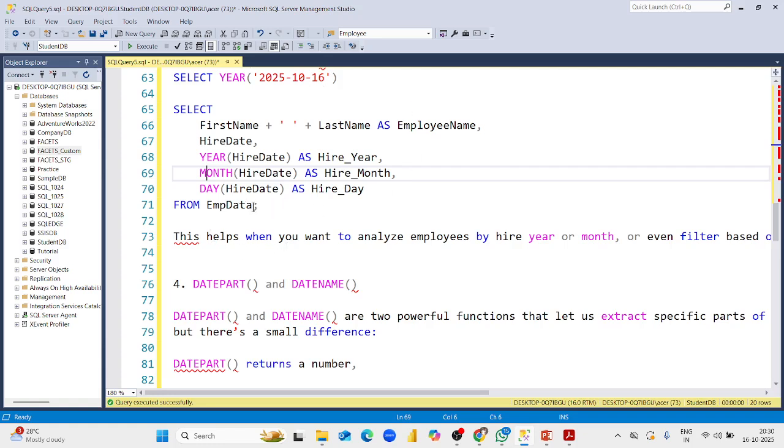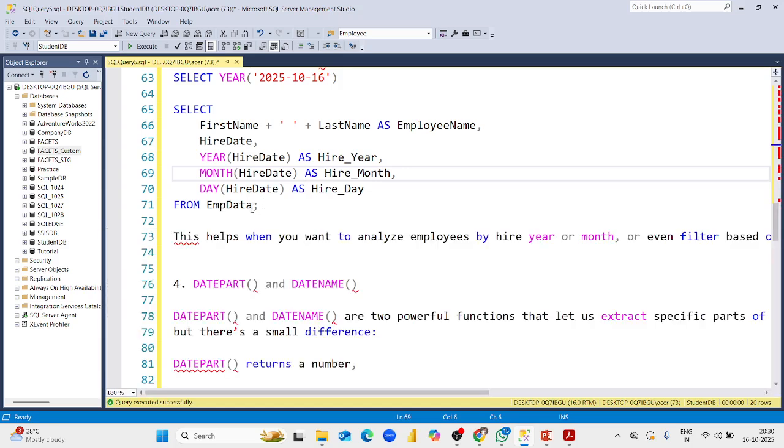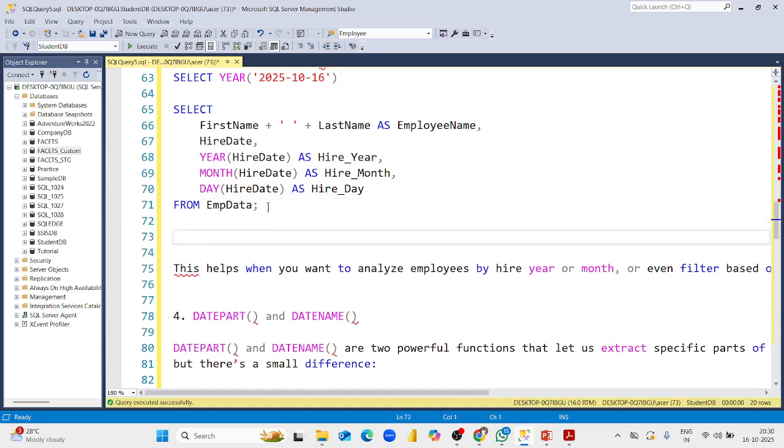So let's consider that you want to see all the employees who have been hired within the month of October. What we can do is simply use the query SELECT * FROM mdata. We have this table called mdata, and we want to see where hire date is equal to October, right?